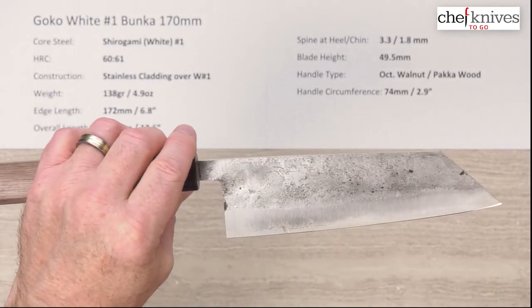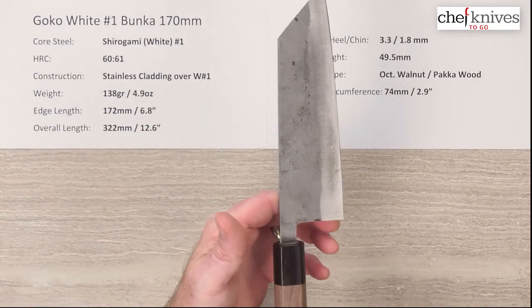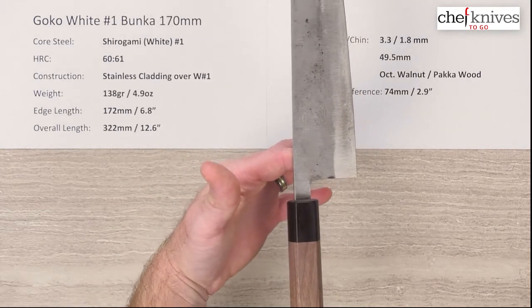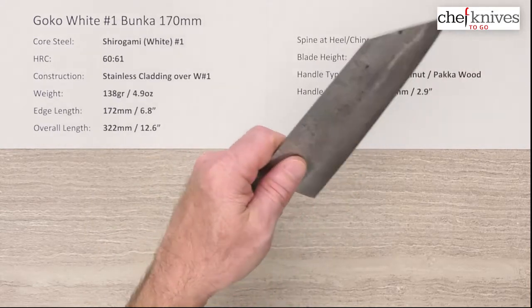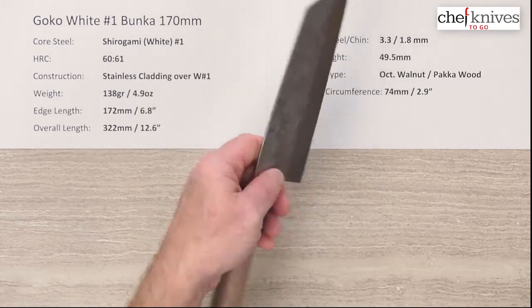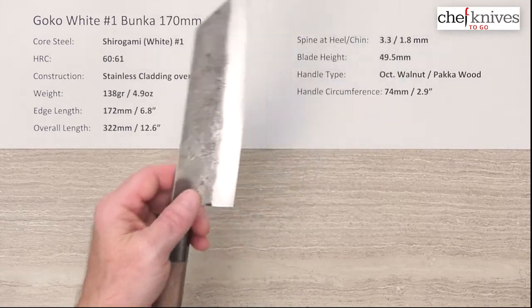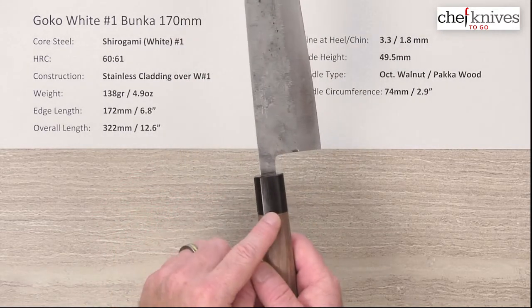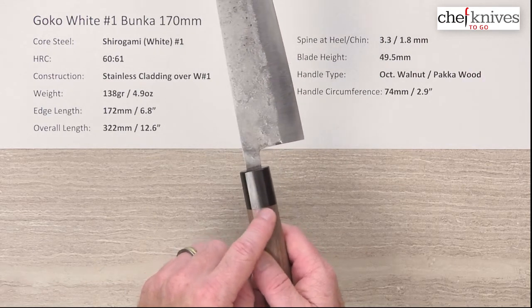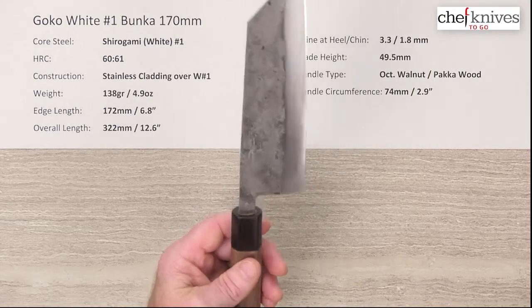The blade itself, balance point is right about there. So the handle's fairly light and the blade has a little bit of mass to it, so that brings your balance point, for me, just a touch behind my pinch grip. Just a touch. So it has a very light, nimble, neutral feel to it. Handle circumference is about 74 millimeters, or 2.9 inches, right here where the ferrule meets the wood. So pretty standard size for this type of knife.